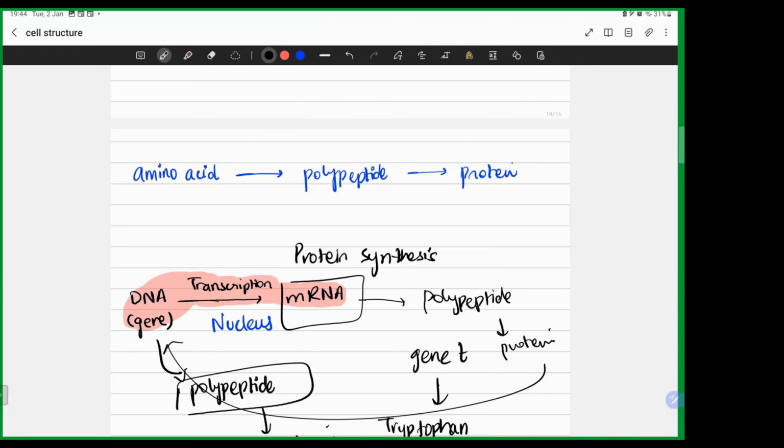So every single mRNA, every single message is specific to a specific polypeptide. ठीक है? So ऐसा नहीं है कि कोई भी जीन कोई भी पॉलीपेप्टाइड बना देगी. No, every gene has its own code, every gene has its own message, and that mRNA carries that message of the DNA. And mRNA would always ensure that it will form the specific protein which the particular gene had to code for. Okay? Any questions so far?